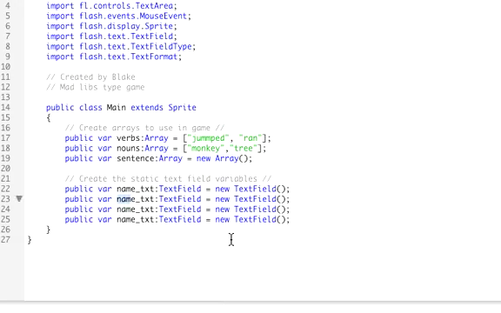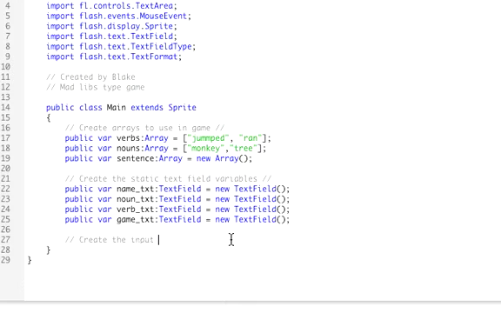So we have name_text for their name, and then now we need noun_text. We'll need verb_text and game_text, and creating all new text fields. And then now we will need to do a couple more things.